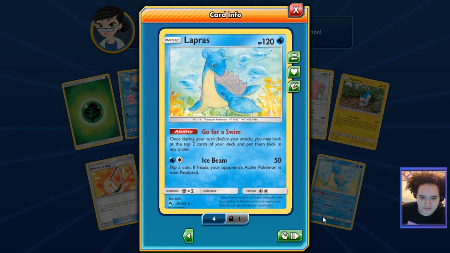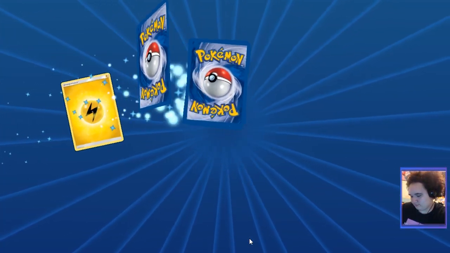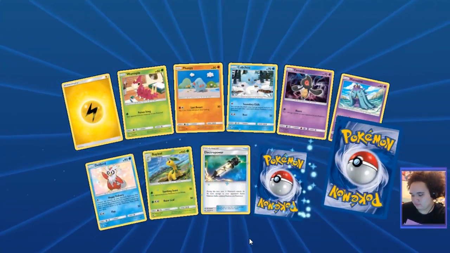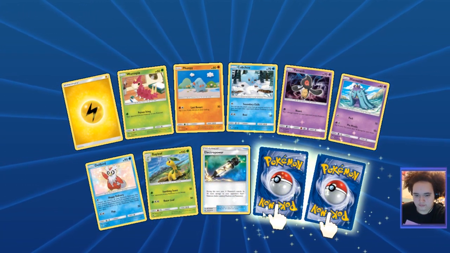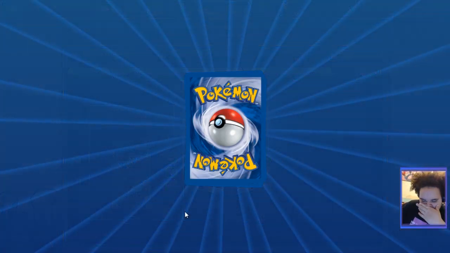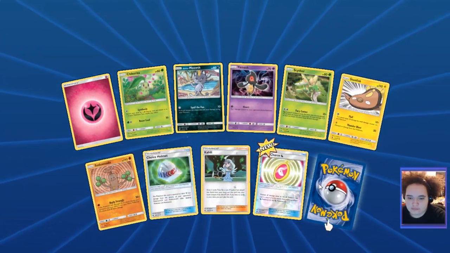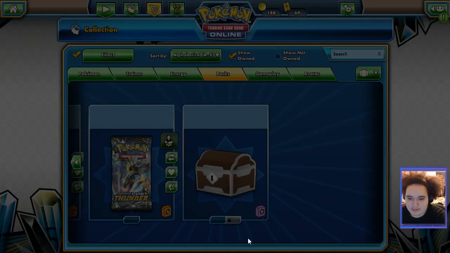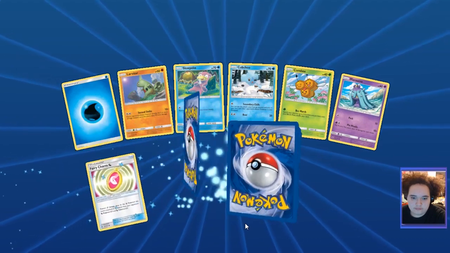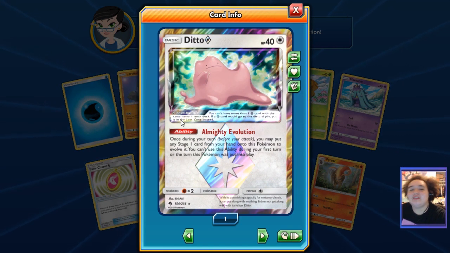Lapras, go for a swim. Once during your turn, before you attack, look at the top cards of your deck and put them back in any order. Another Virizion. Virizion. That's Tapu Fini. Finally, we pulled the Ditto.